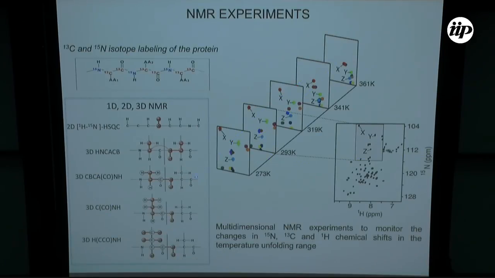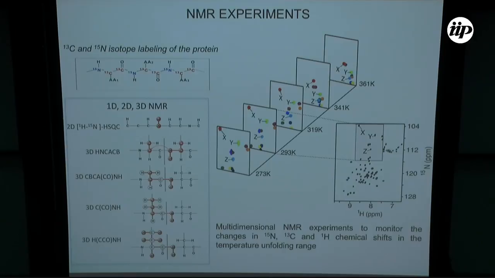So this is what I'm trying to represent here. This is the same spectrum, and now you do slices. I mean, each of these slices is the same spectrum at different temperatures. So you can see, for example, the signal X is not moving much, and then it starts to move, and then it starts to get closer to these other ones. As long as nothing is crossing, it's easy to track. But in the moment that something gets to cross, then you have to do the 3D experiments again.